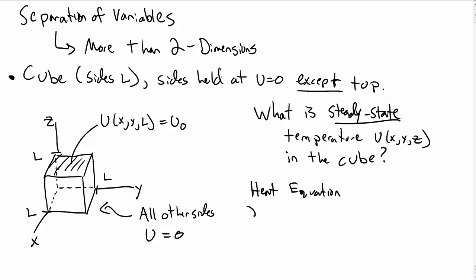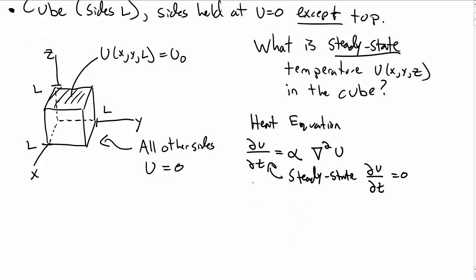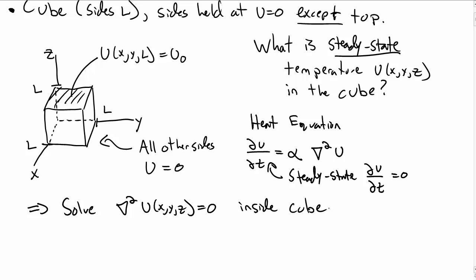If you recall, the heat equation says that the rate of change of the temperature U is equal to the second derivative, or the Laplacian, of the temperature. If we're interested in steady state solutions, then U doesn't depend on time. And so the heat equation just becomes the Laplacian of U with respect to x, y, and z is equal to 0 inside of the cube. So we're really just solving Laplace's equation here instead of the more general heat equation, which had time dependence.